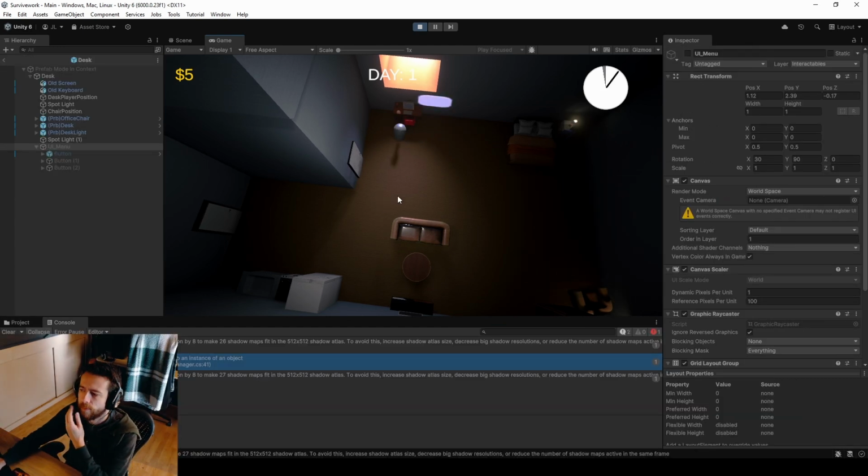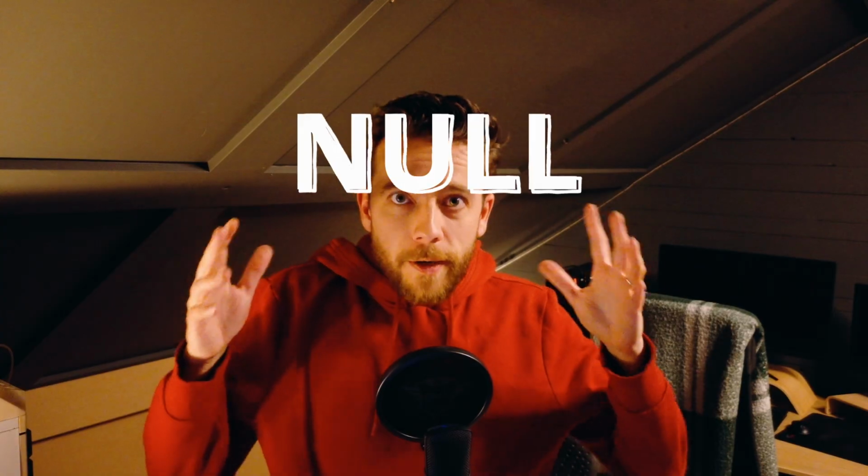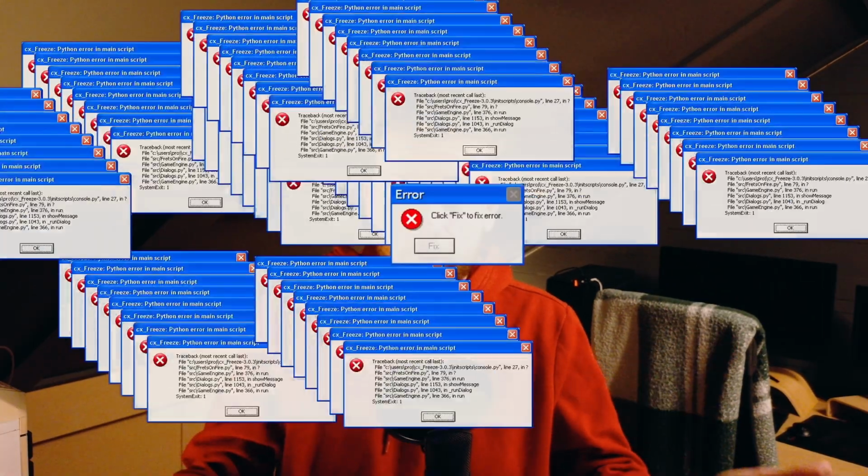Still no ref. What are you no refing? And that was one of the final things I had to do to kind of finish this first interaction, at least the first version of it. This null ref. So a null reference exception, or in short, null ref. It stands for null, as in zero, then reference, as in I am pointing to something, and then exception, as in an error. So it's a zero pointing error.